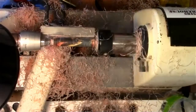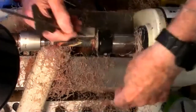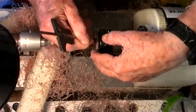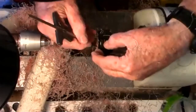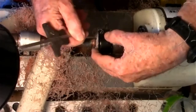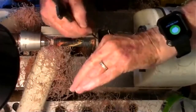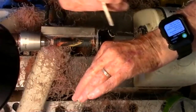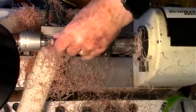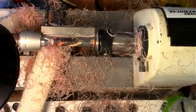One of the problems I have with this is you can't see the brass fitting too well with all this Alumilite taking up the room back here. And I need to see that. There are no bushings, as I said before, but you need to have some kind of reference to see how far down you need to turn this. And we're getting there. So I think I'm going to switch to Joe's favorite tool, the skew chisel.